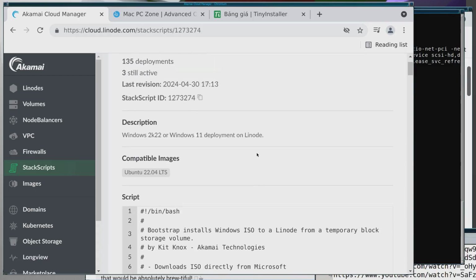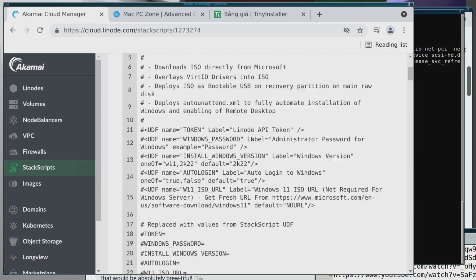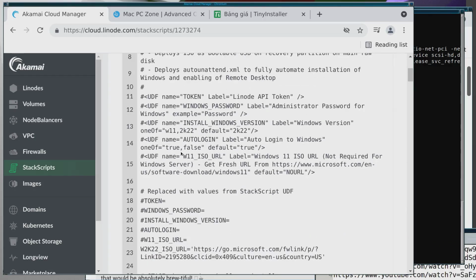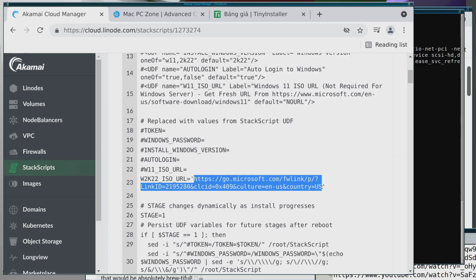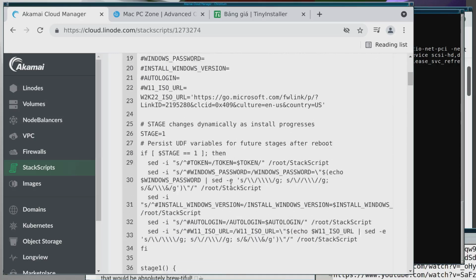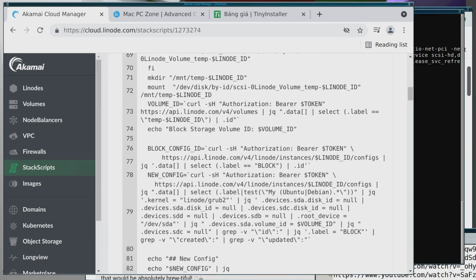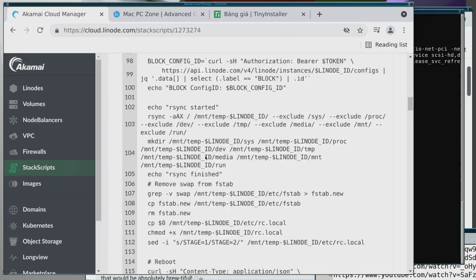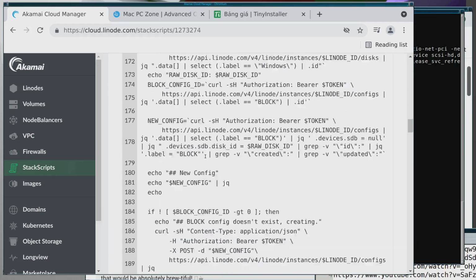So this one, this isn't just pretty complicated, this one's super complicated. This one's good because he actually downloads the ISO directly from Microsoft. So you're actually getting a good to go. And see this link here from Microsoft. This actually works. So this is actually quite a good direct one, which will work. But then of course you've got these long scripts, because he's got to turn on the remote desktop, because like I say, trying to get in through the Lish console just doesn't work.